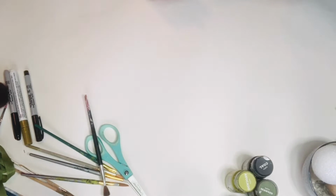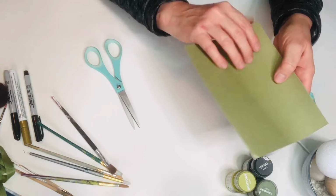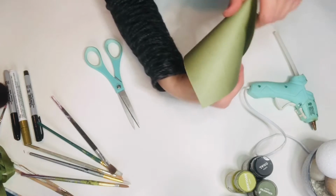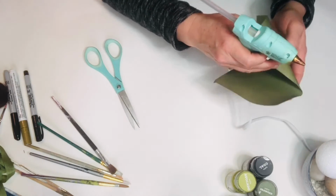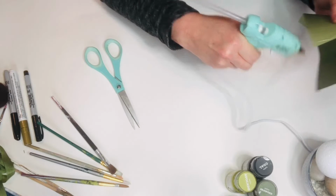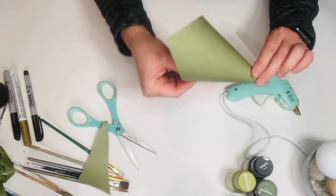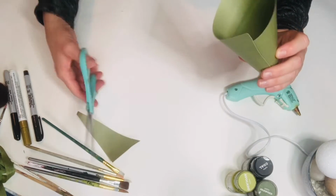Now, let's start making the body. I happen to have this scrap of cardstock, and all I'm gonna do is make a cone out of it. Just kind of wrap it around, kind of like a little Christmas tree. Now, the cool thing about using this green paper is that I do not have to paint it if I don't want to. And I'm gonna put a line of hot glue down here. So now you have this crazy cone here. We're just gonna trim around it.